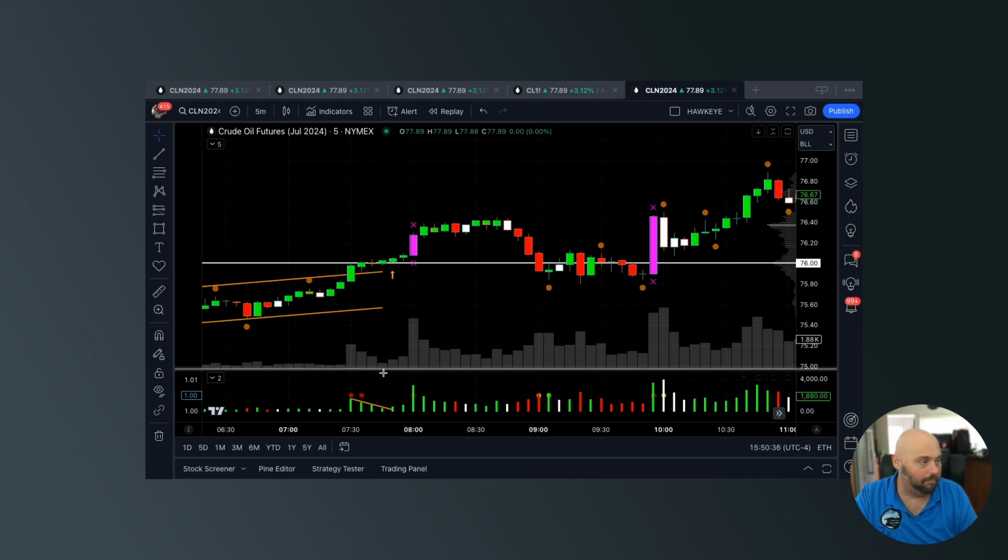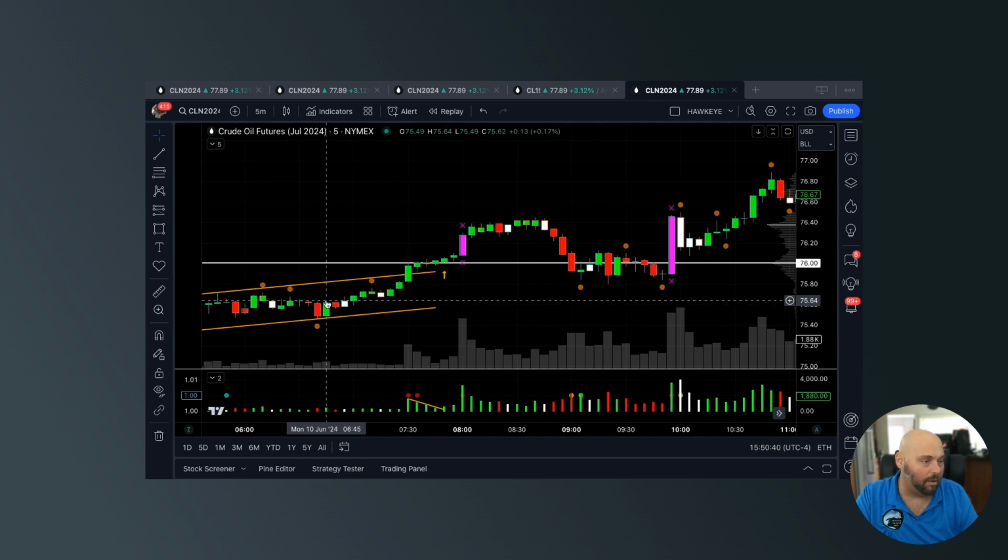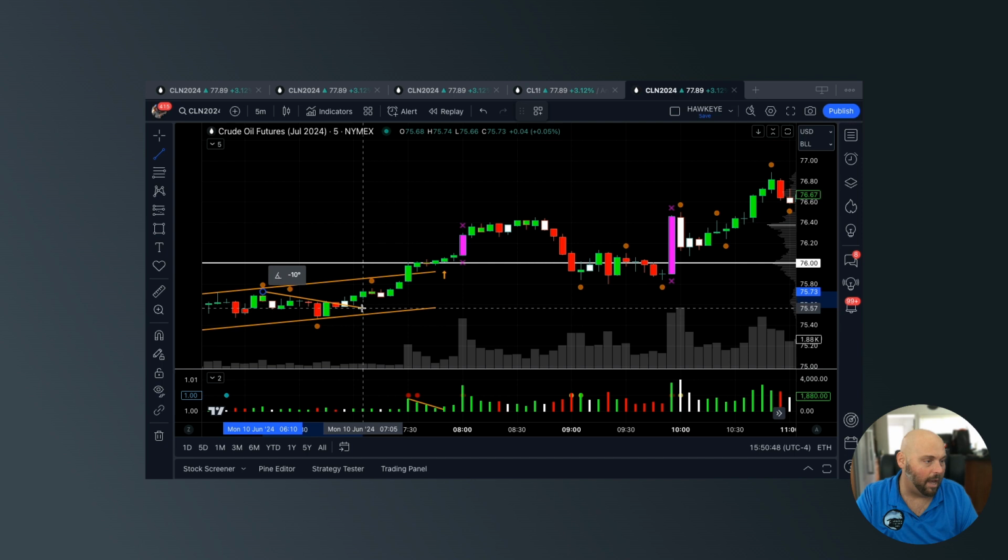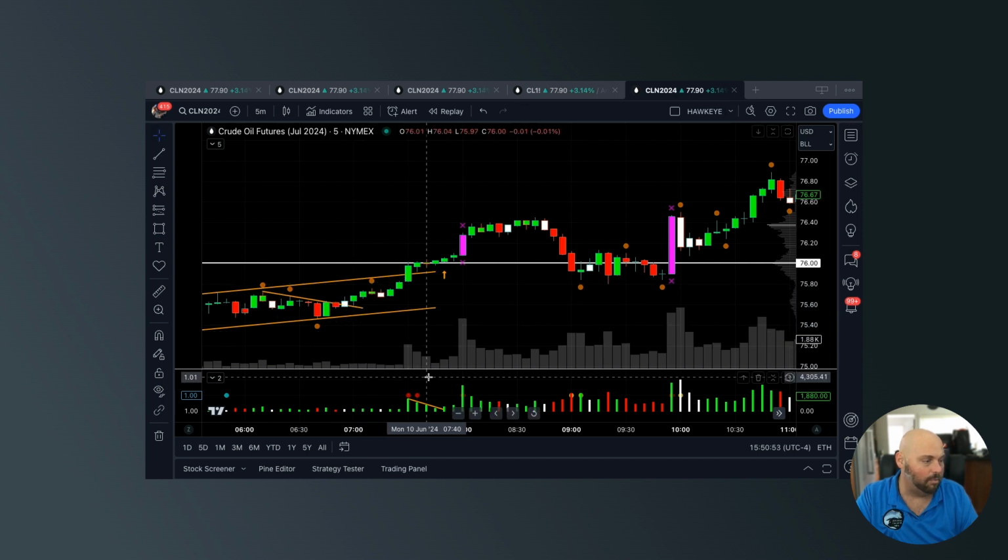That's it, right? No different than a price action pullback, right? So this is a price action pullback. All right, so price did what? Pulled back. Here it broke out. Here it followed through. Well, the volume did what? Pulled back. Here's where it broke out. Here's where it followed through.